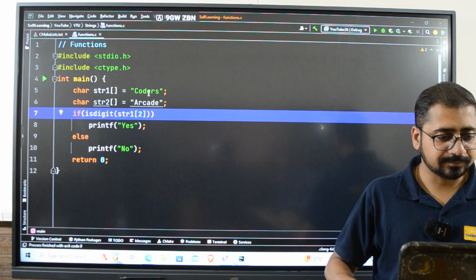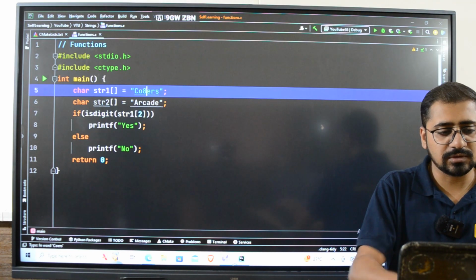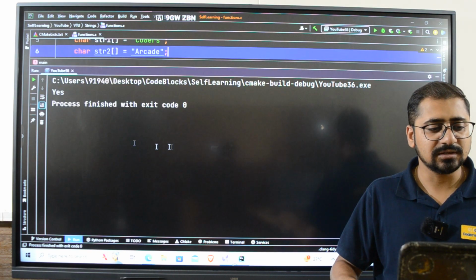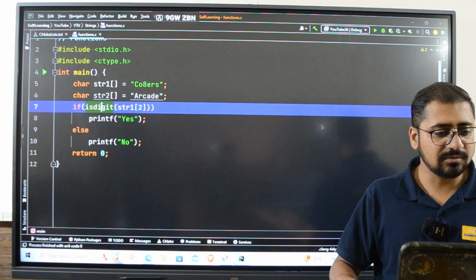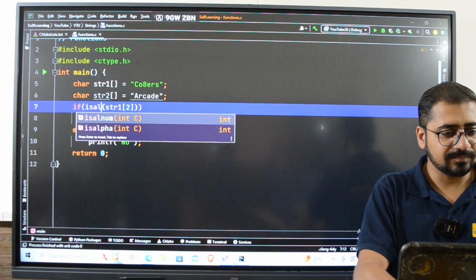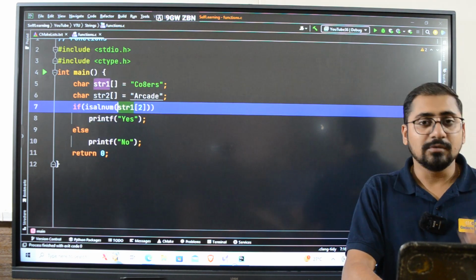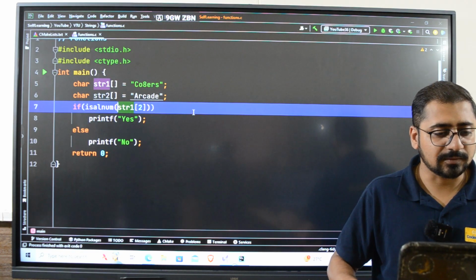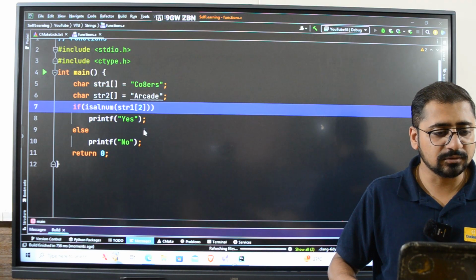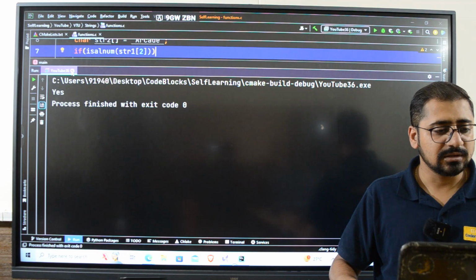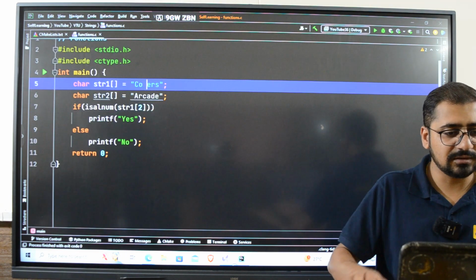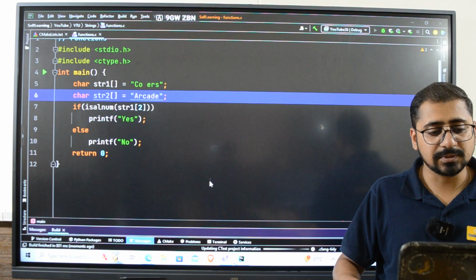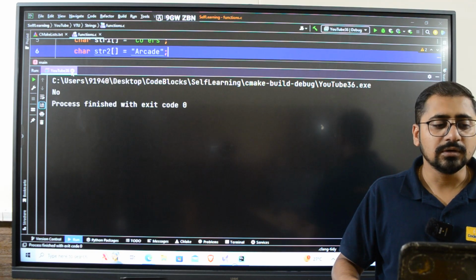Now instead of this D, if I change this to let's say 8, so 8 is a digit now, this time it will be giving us the result as yes. And similarly we have another function here, isalnum, which checks for both alphabetic characters and numeric digits, everything. Execute this. It is again printing errors. If I give a space in between, this time it will be giving us no, because this is a space, neither an alphabetic character nor a digit.